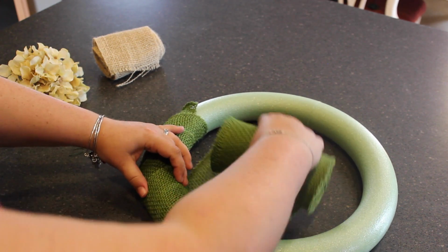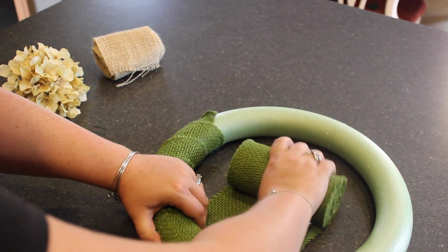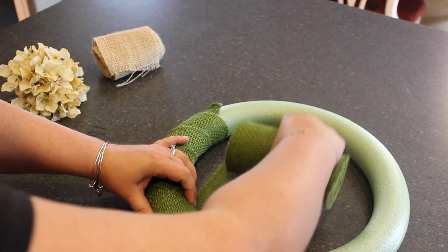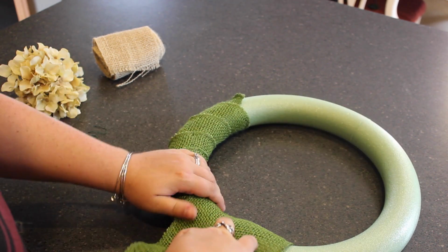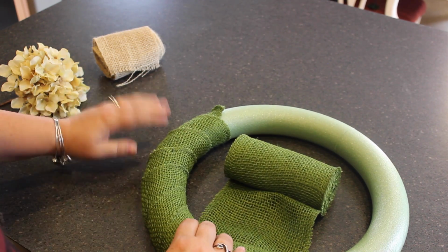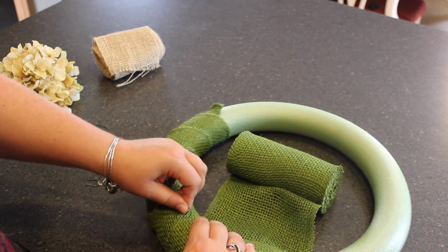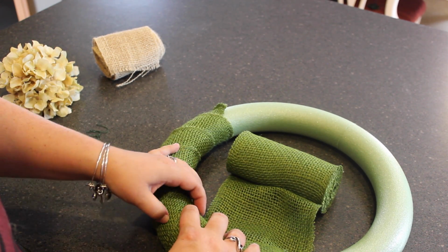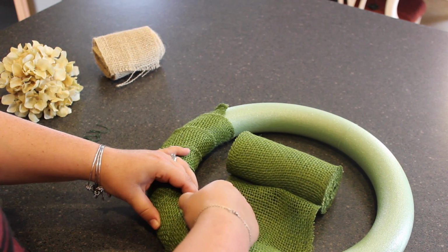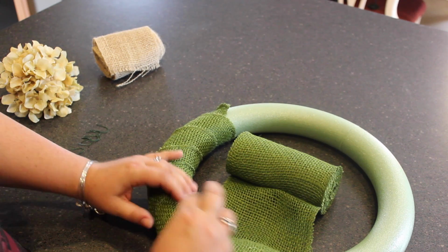I'm just tugging and then wrapping. And tugging and wrapping. And then adding a florist pick. That one's sticking up. There you go.